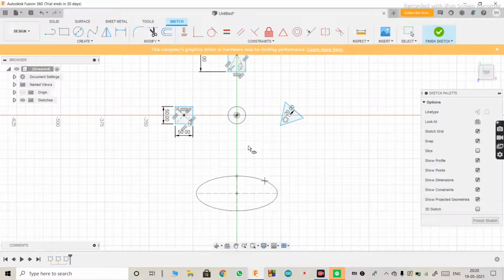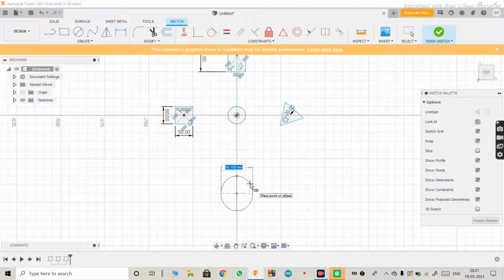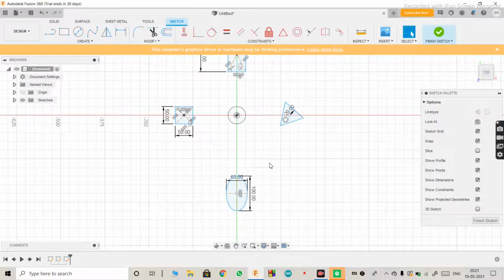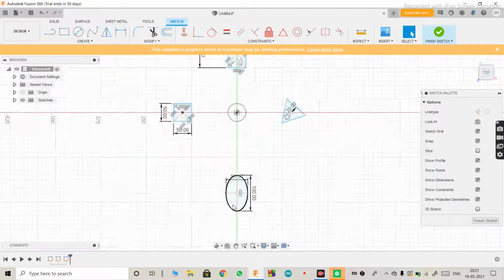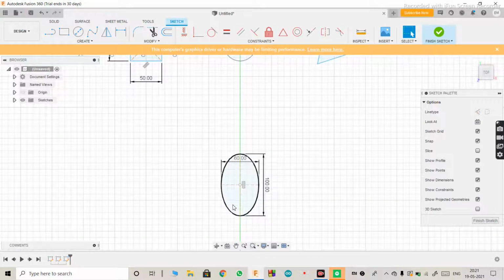That is how it comes. So the vertical distance of this ellipse, or what you call oval, is 100 and the horizontal we'll keep as 60. You can see there. Now that's an oval shape.